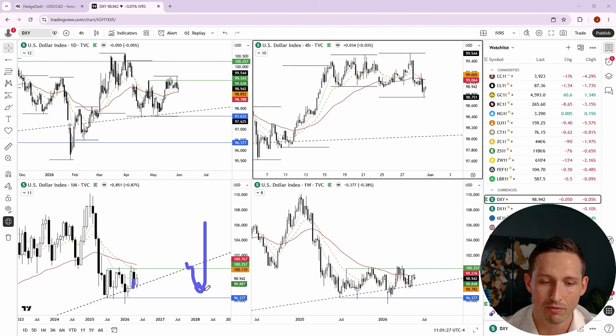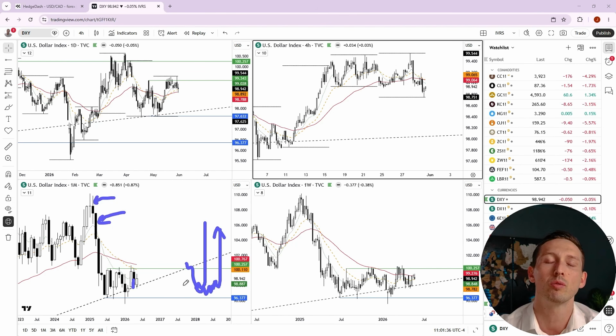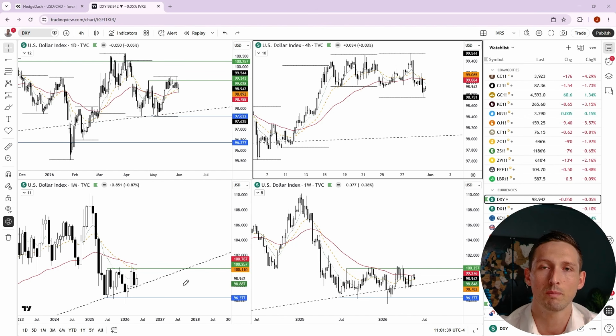Usually you need to have one monthly candle to reverse it. And it's the follow through candle the following month, very much like up here. You had a couple of candles and then you get this follow through candle. So there is a real risk now we're heading into a brand new month of a bigger breakout to the upside in the DXY. And when we go through the portfolio selection now, you will see that alongside the US dollar to the long side, the New Zealand dollar is also setting up as one of the best long plays heading into next week.